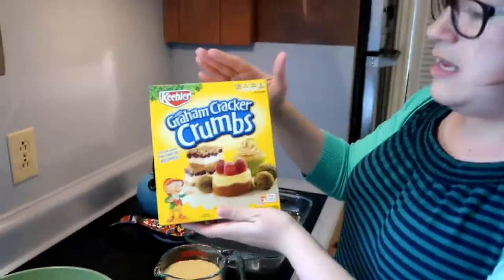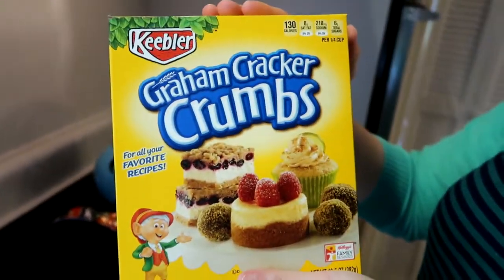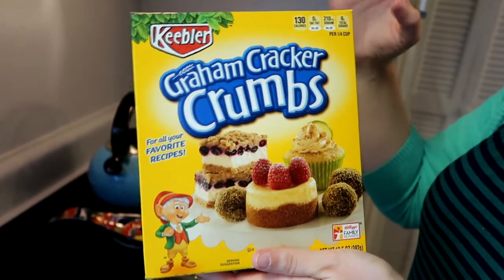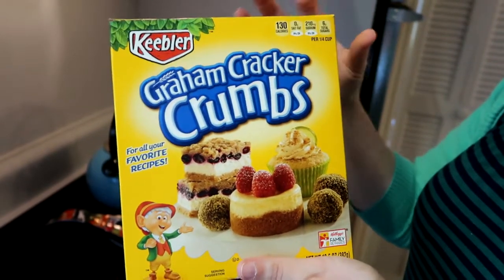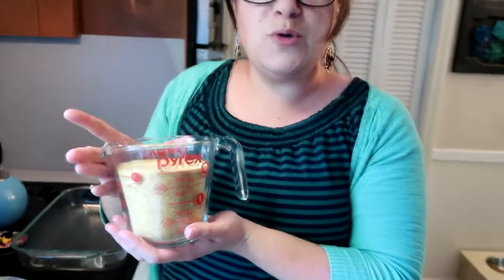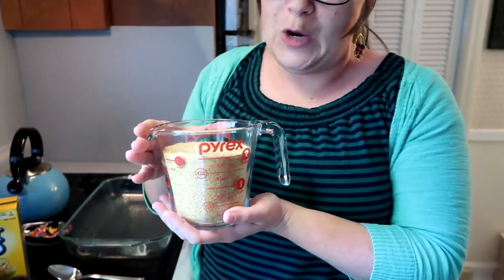So I'm going to go ahead and show you the graham cracker crumbs first and talk about those. We are actually using these pre-crumbled graham cracker crumbs, but if you don't have these, you can just use regular graham crackers and crumble them up yourself, but you'll want to use no less than 1 sleeve of graham crackers. When I do it that way, what I like to do is put the whole graham crackers in a good Ziploc bag, and then you can crumble them up in your hands in the bag, but they'll stay in there, and then you can pour the bag out. But this is what the 2 cups looks like of the pre-crumbled crumbles.